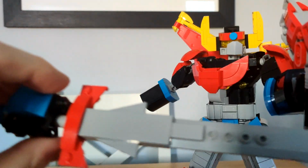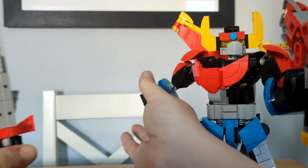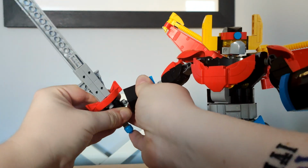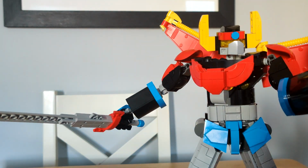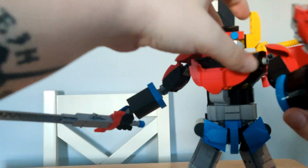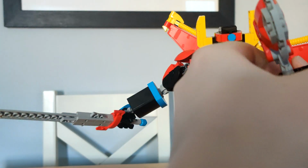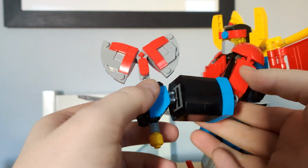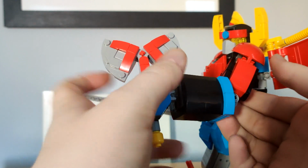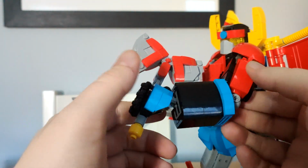The sword is then slightly bigger. I added a little extra flair to it, slightly more Voltron inspired this time, because the guy himself was getting a little bigger, and the sword wasn't, it didn't feel right. Let's get this in a very ready-to-throw type pose. The one downside is that that's still about as far as the current elbows can go, but I'm willing to accept 45 degrees at the elbow for the rest of it looking right.